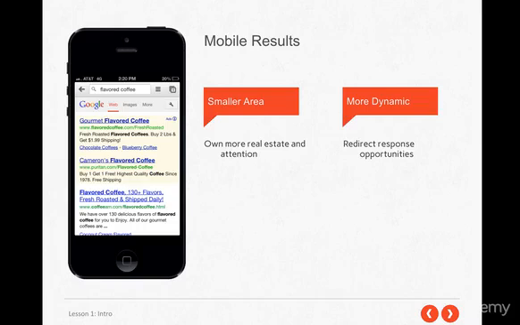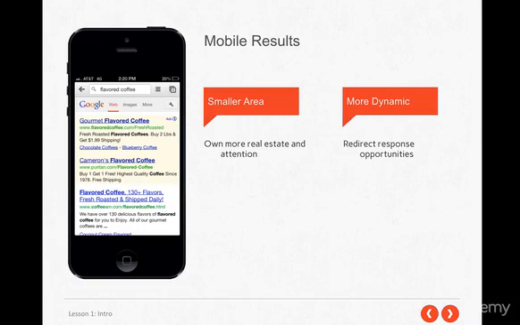Now, mobile results, you have a much smaller area and a lot more focus is placed on the ads, because as you can see, when the search results pop up, right below it, 2 out of the 3 results that you see above the fold are ads. So this is another opportunity for mobile search, and not all searches display 2, some display none, and we'll get into that as well, and how you can tell where the opportunities are, and they're more dynamic.